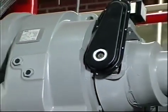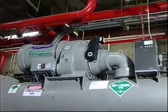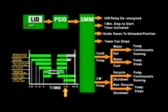Once the compressor is running, the controls will operate the inlet guide vanes to provide the proper compressor capacity required by the building, and will manage the operation of optional features such as temperature reset or demand limit. The compressor will shut down when the chilled water temperature drops below set point. This is called a recycle shutdown. It will also shut down when an occupied time period expires, or when the stop key is depressed for at least 1 second, or when an alarm condition occurs.